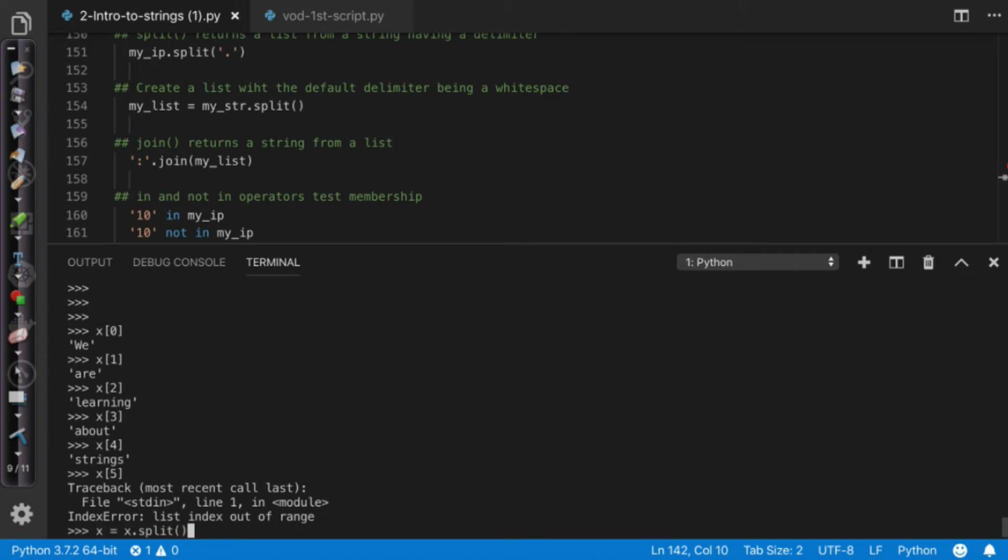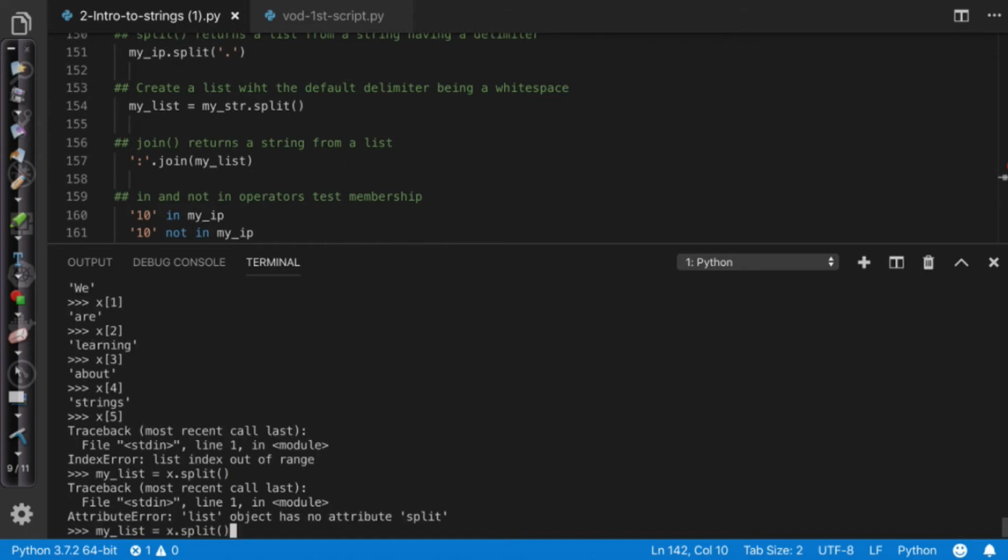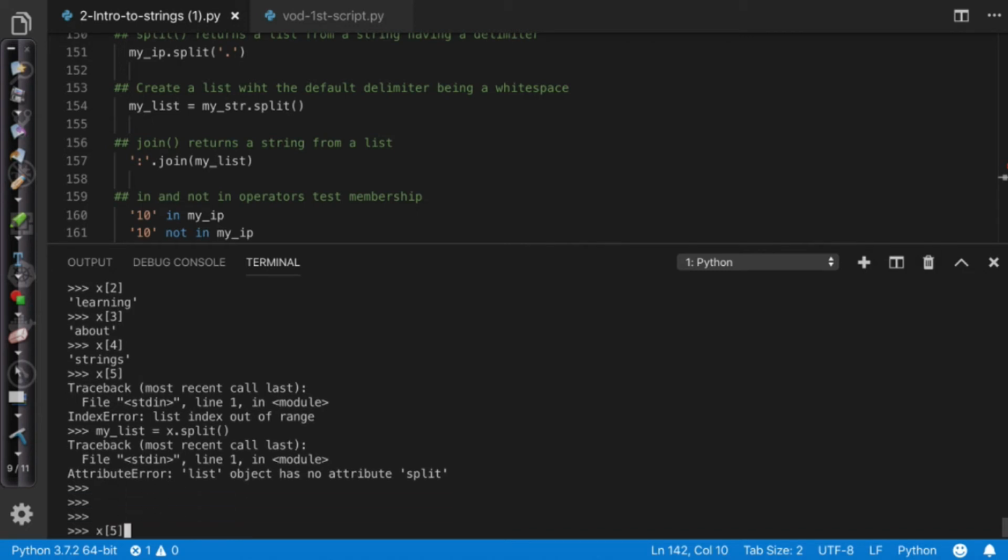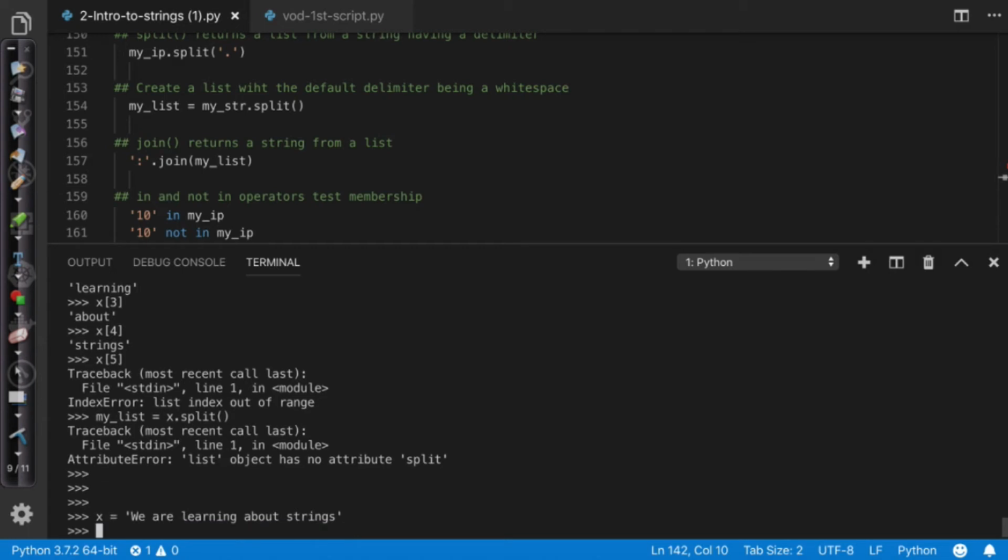I'll create a working list. There we go, so there's X. In this scenario, what I'll do is create my list. I know we really haven't talked about lists yet, but my list is actually going to equal X dot split.